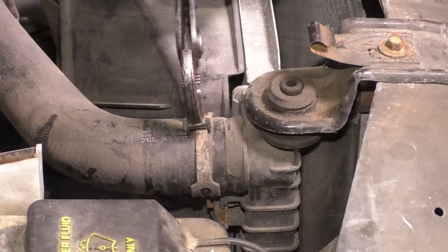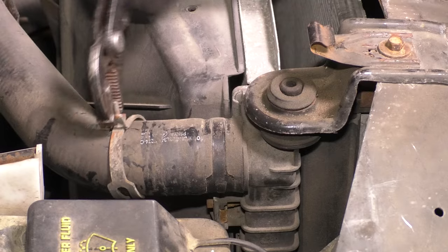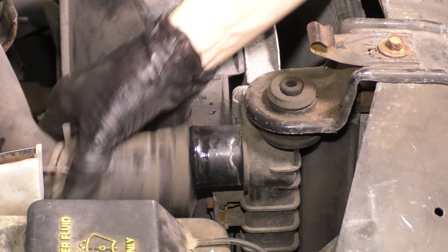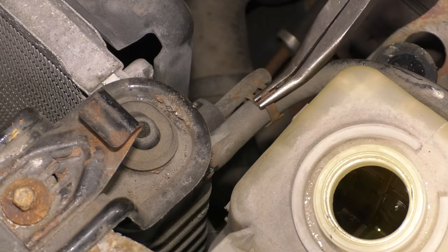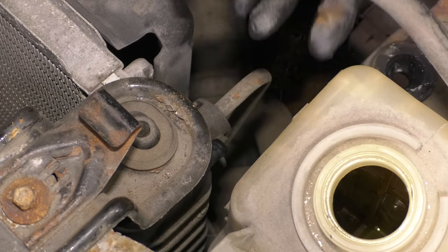Continuing with the upper radiator hose, get this off the radiator because we need to get the fan shroud out of the way at this point. And on the other side is going to be another hose. Pliers are going to be your best friend at this point because you're going to need them a lot.